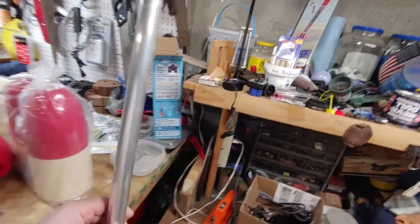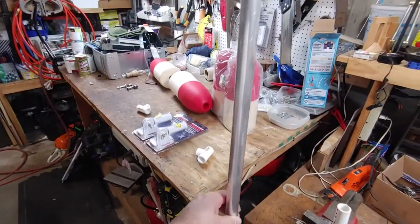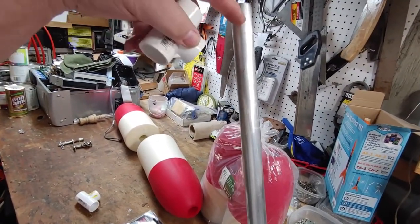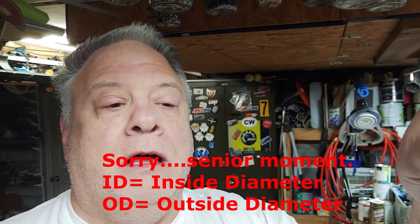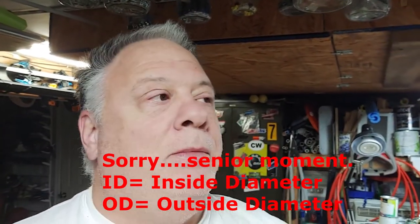Now the aluminum, I also bought this at the hardware store. I think this was $15. This aluminum pipe, it's 6 feet long. I should correct myself. This is not an aluminum pipe. This is aluminum tubing. There are aluminum pipes and there are aluminum tubes, and the difference between the two is the way they're measured. Aluminum tube is measured on the outside, aluminum pipe is measured on the inside. They call it ID, inside diameter. This is OD, outside diameter.